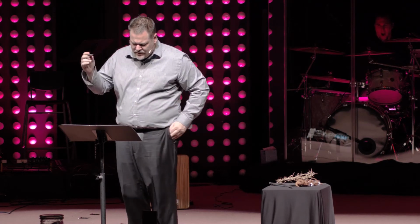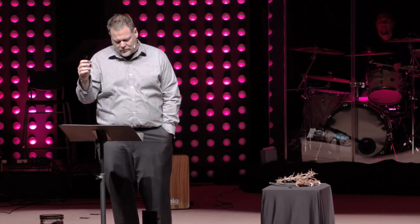And in the process, if you place your faith and trust in Jesus Christ, not only does he pay the price for your sin, but he loves you so much that he gives you his righteousness. So that when God looks at you, he doesn't see your failure. He sees his son, Jesus Christ. He sees his son's sacrifice for your sin. And he sees just how deeply he loves you.